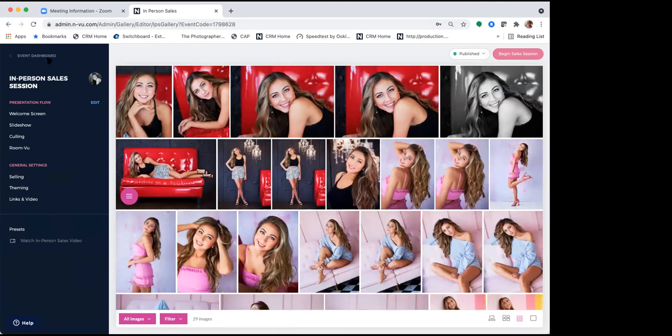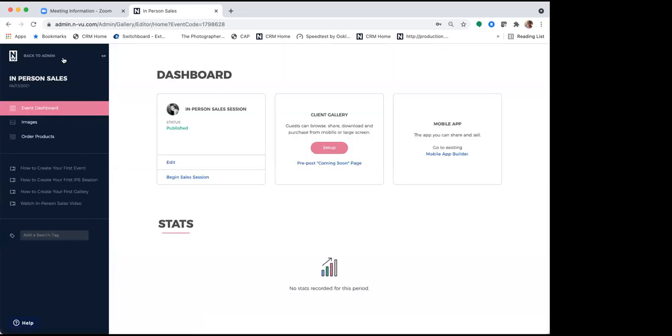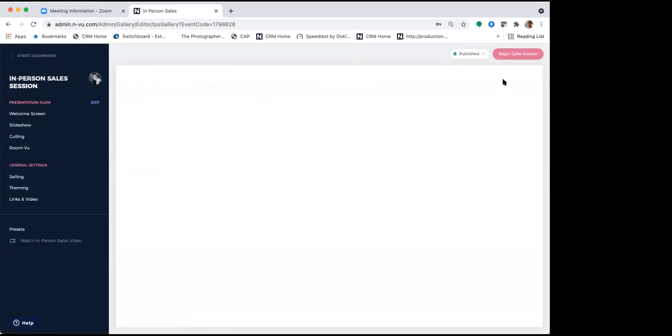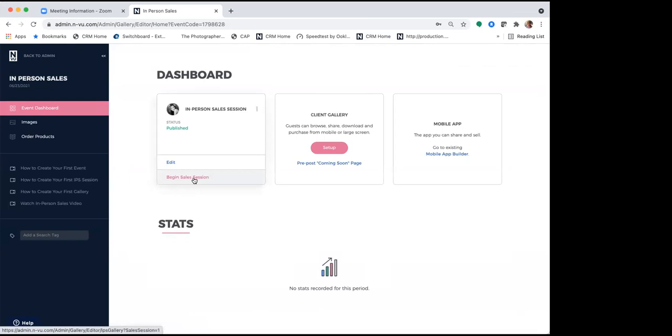And the reason why is because there's no email address attached to that information. All right, so that's why it's very, very important that you begin your sales session with either the click of the button or at the event dashboard right here, begin sales session.